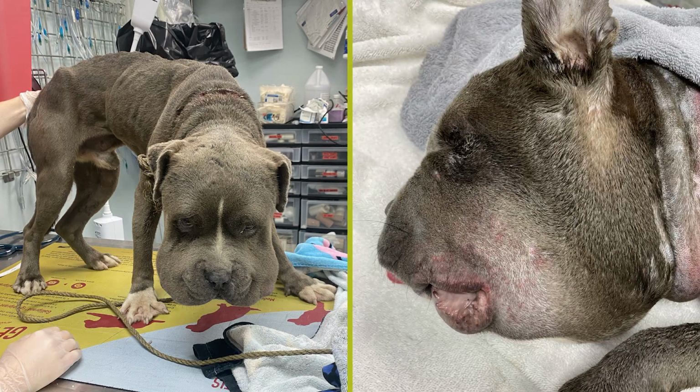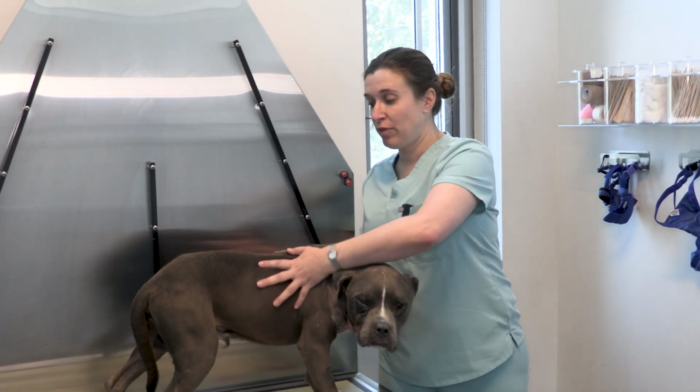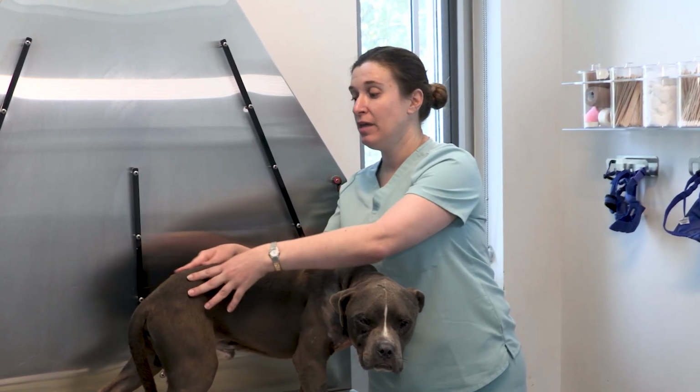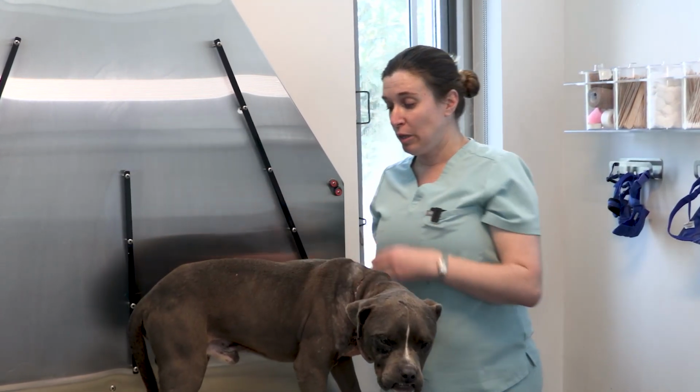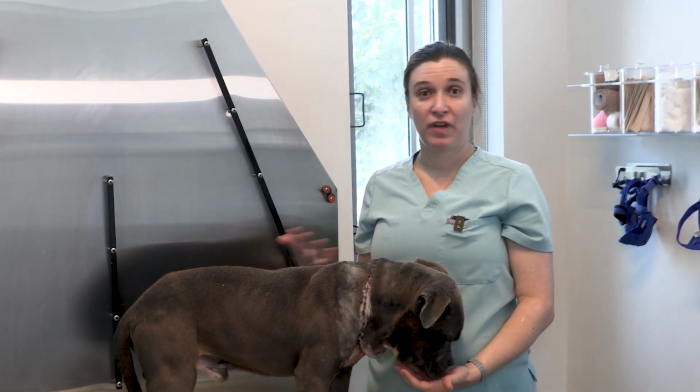And so for us, all we saw was a big balloon kind of snowman head. He had no real shape. He was a lot thinner. Right now we've got him at about 38 pounds. He was closer to 30, so all of his ribs were kind of showing. These hip bones were more prominent. So he was really left probably tied up in his yard for a while, kind of just fending for himself.